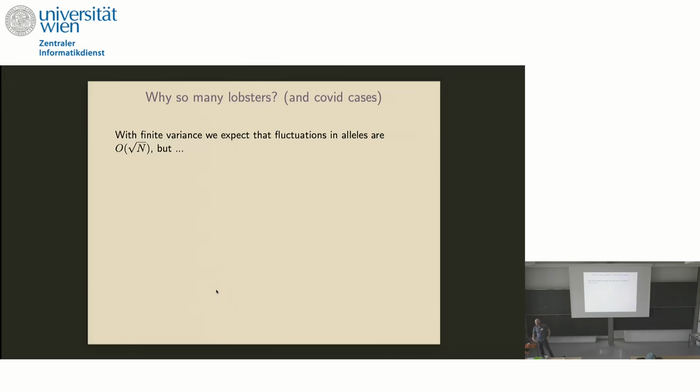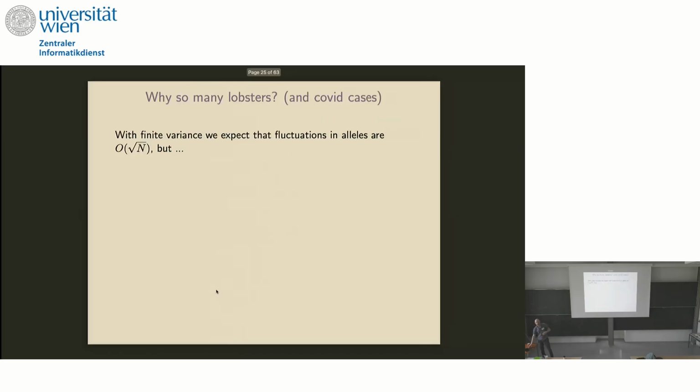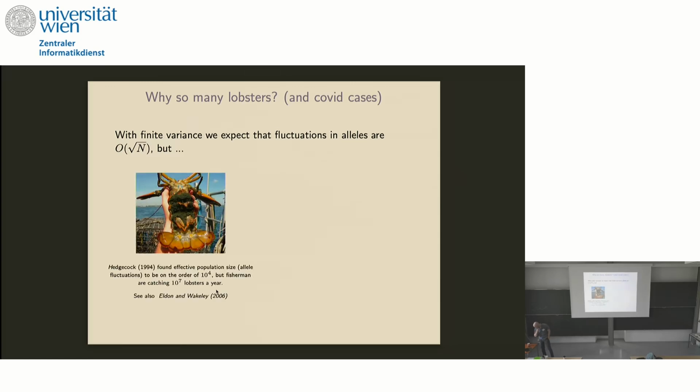So, okay, do we see these? Is there evidence that there are actually these power law tails in real biology? If those offspring distributions, like the case on the left that I showed, have a finite variance, we expect square root of n fluctuations, n being the number of cells, in the frequencies as this population evolves. But there are a lot of examples where you don't get that, and this is one I like.